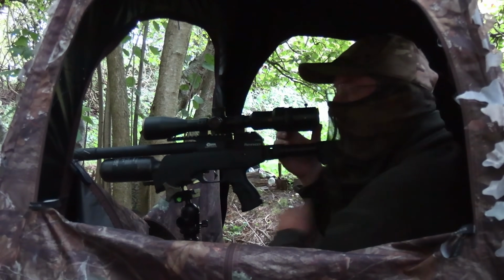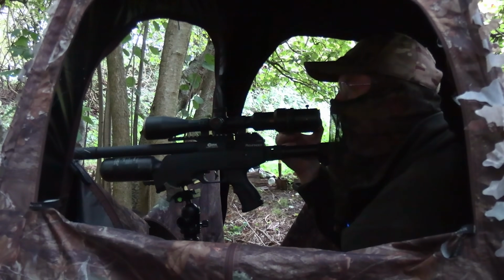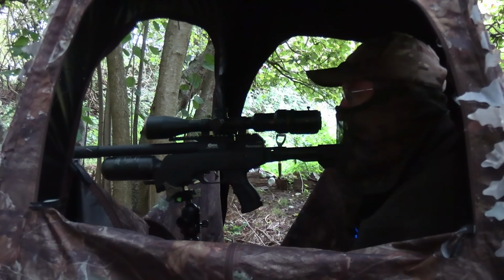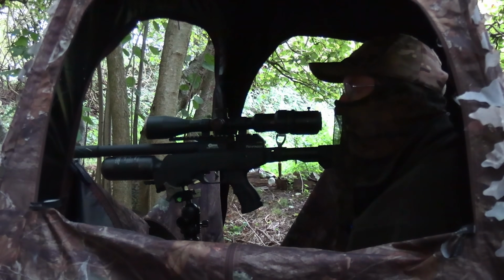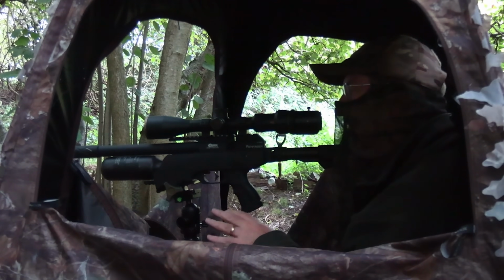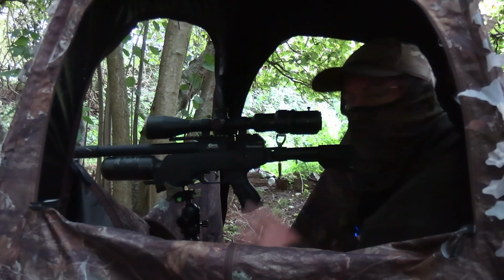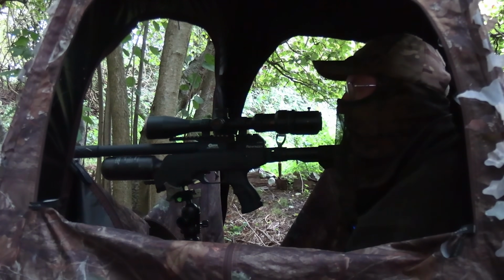Well, that one was really close. It came up from behind me, actually, and was on the floor only about, I should imagine, 10 or 12 yards away. So I had to adjust the parallax. And although I hit him pretty hard with a little bit of hold under, I just gave him a second shot just to make sure of the job, and he's dead on the floor now.